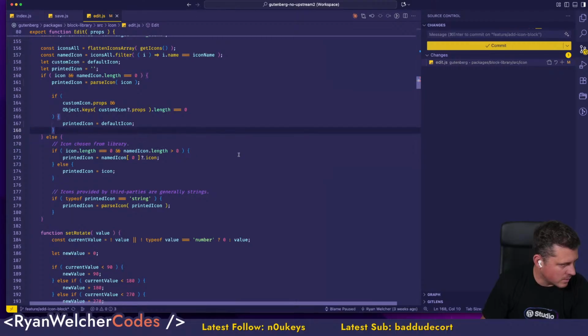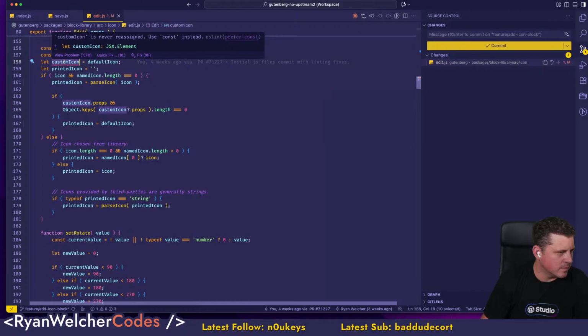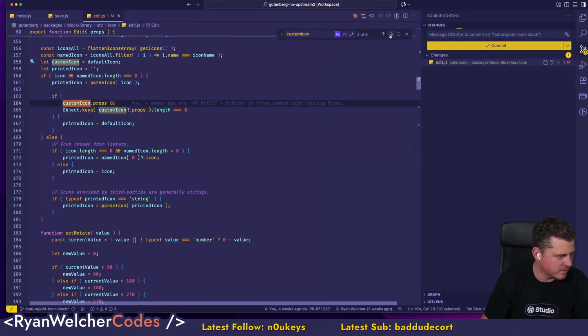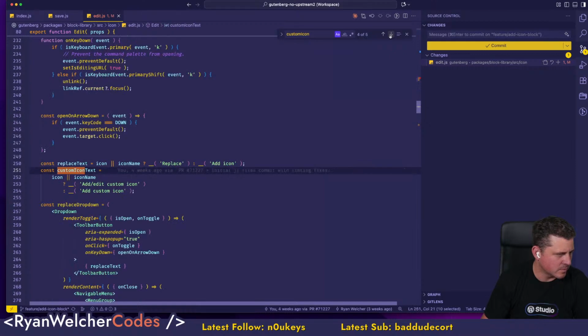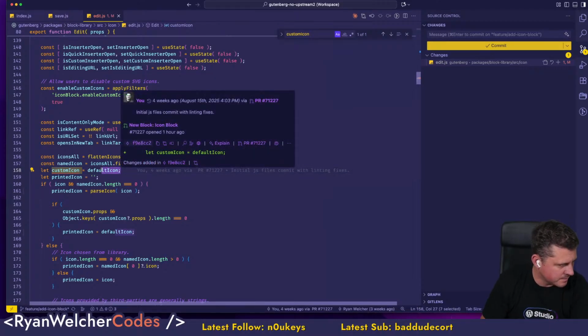So, icon is never reassigned. So where is this used? It's used in 5 places. Custom, custom, custom. Oh, I don't need that. Do I need that?